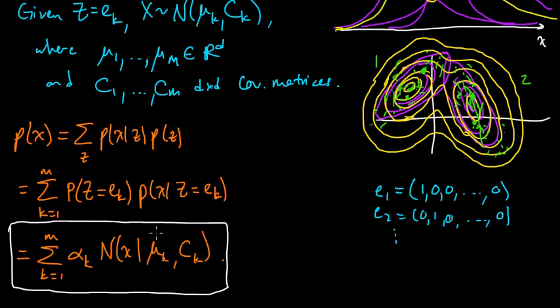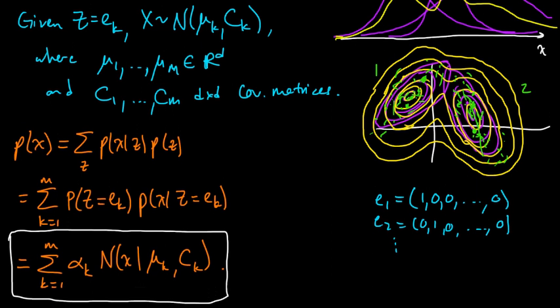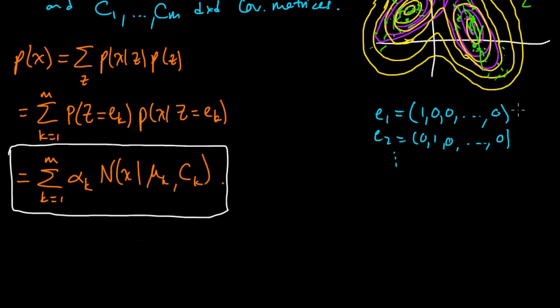These are each, we have m different normal PDFs, different Gaussian PDFs. And these coefficients here are, it's a convex combination of these PDFs because these coefficients sum to 1. They're non-negative and sum to 1. So that's sort of these pictures that we were drawing before. And these coefficients here are called the mixing coefficients sometimes. Sometimes we call those the mixing coefficients. So it's a convex combination of Gaussian PDFs.